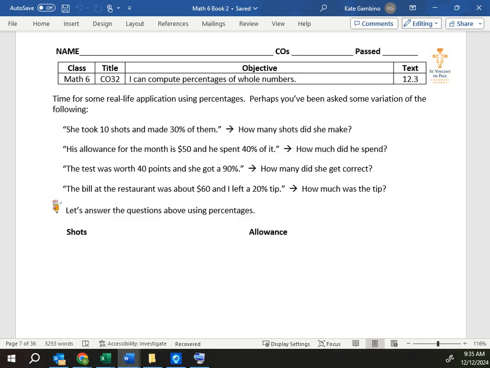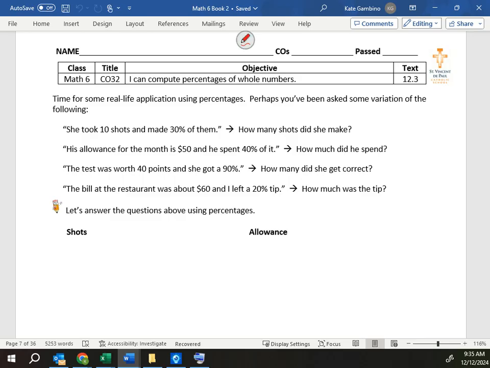You put 30% as a fraction. We could do it two different ways. One, turning that percent into a fraction and then multiplying it, or you could do it as a decimal.